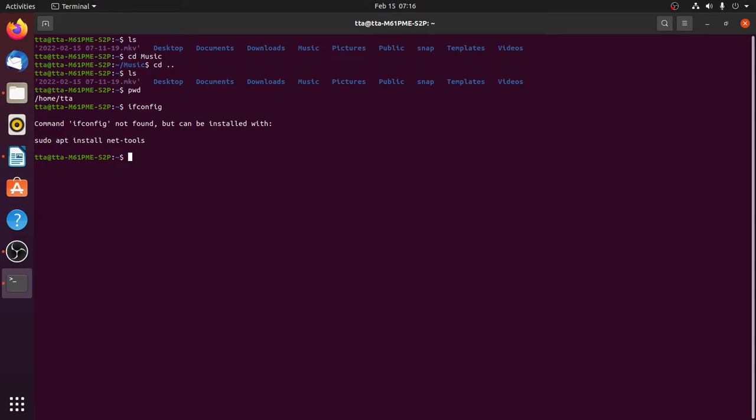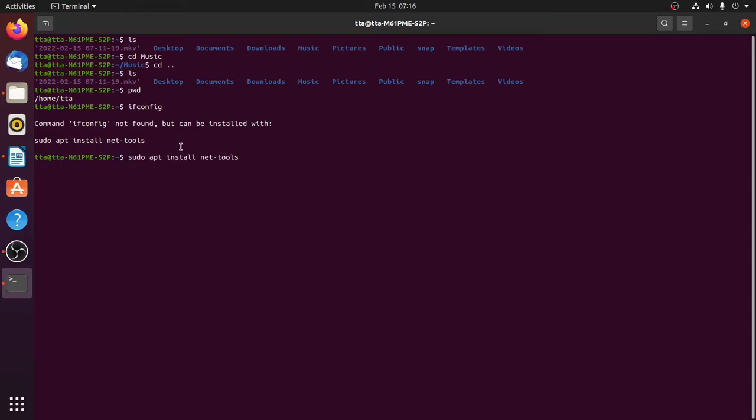If you have to install anything, like in this case we are installing NetTools, I have to use sudo. Once I say sudo, it will also ask me for my password, and only after I give my password will it allow me to install this. So let's just copy this. Now how to copy this? It's not just Control C, it's Control Shift C on the terminal. I click here, and similarly for pasting it's Control Shift V.